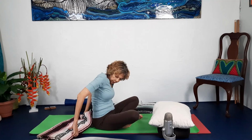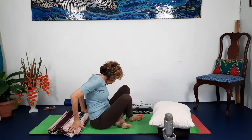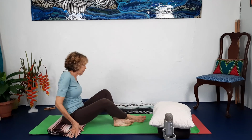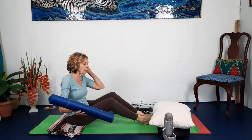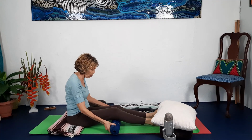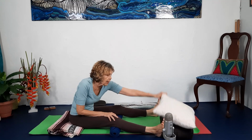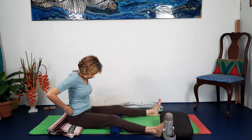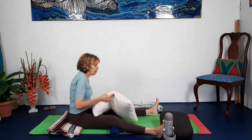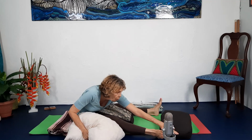So I'm going to choose this one. It doesn't have to be very high. So you're going to sit all the way up onto that support like this. And get something, hold your towel or your pillow or something underneath your knees. So this is how we're going. Slide the feet away from each other, so you're like so. Now, this is where you have to build up. I'd like you all to build up as high as you can for your forward fold today.